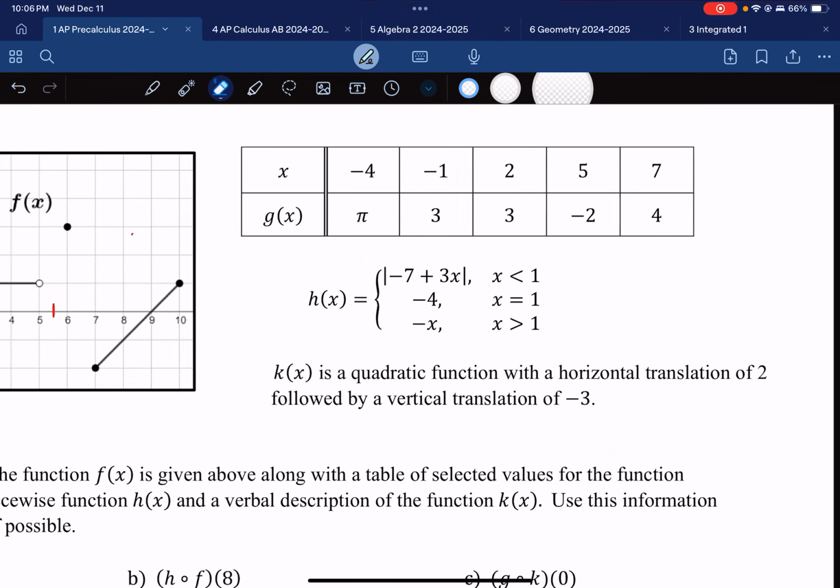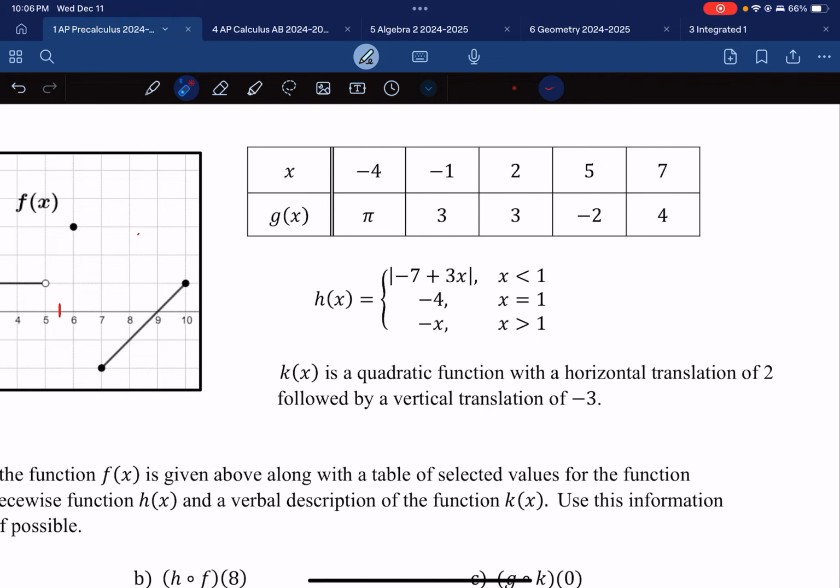The table is interesting too, because obviously if you say, okay, what is g of -1? Well, the answer is 3. G of 2, yeah, answer is 3. But what if I told you, what is g of 0? That's the question, right? G of 0. Well, where's the 0 to plug in? I don't have a 0. It's also undefined. You need to be careful. You only can plug in values that the table gives you. Otherwise, you don't know it. And this is the way of saying we don't know it in math.